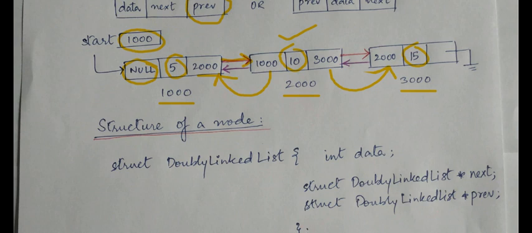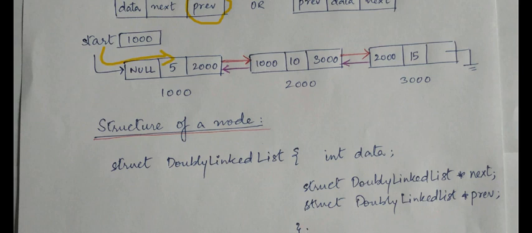Okay, so now if you look at it, if you start at the start pointer, you can go to the node which has the element 5. From 5 you can go to the node which is element 10, which is a normal linked list operation. From 10 you can go to the next node which has value 15 by way of the next field. These are your next fields. If you see the last field here, it is grounded, which means it is actually null.